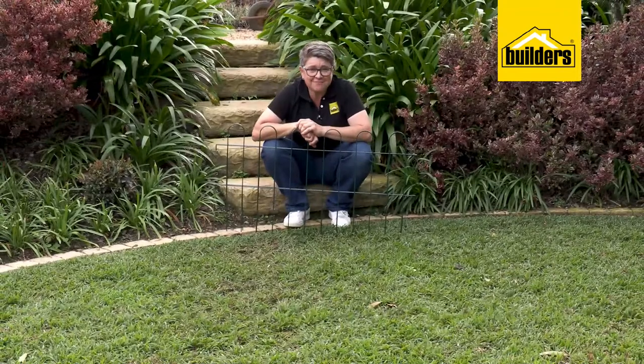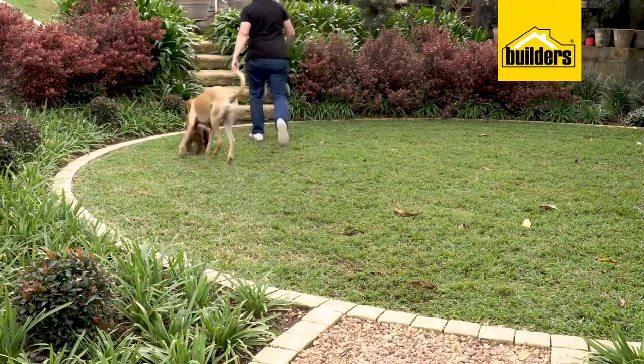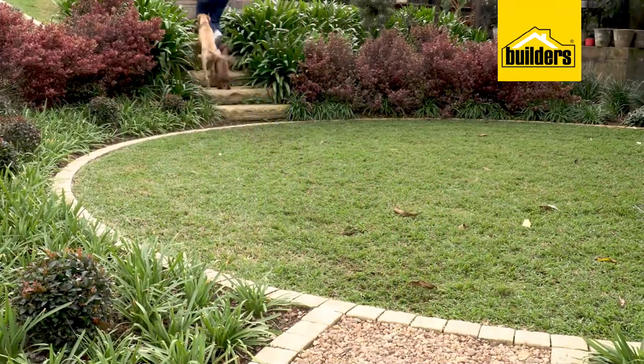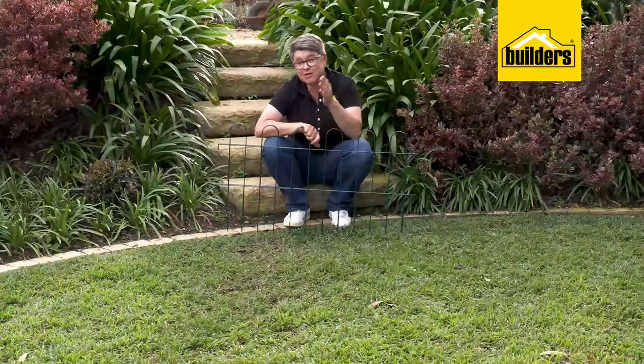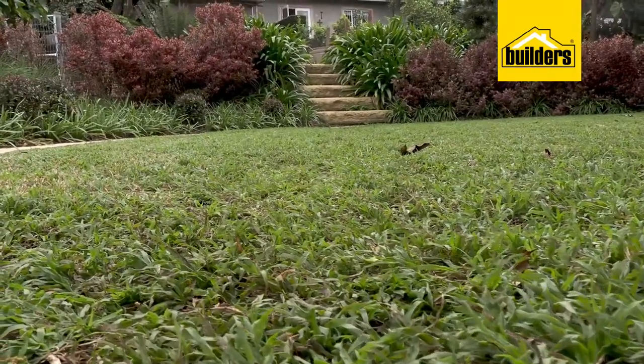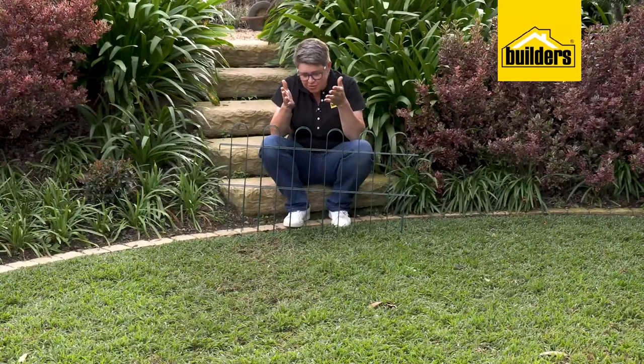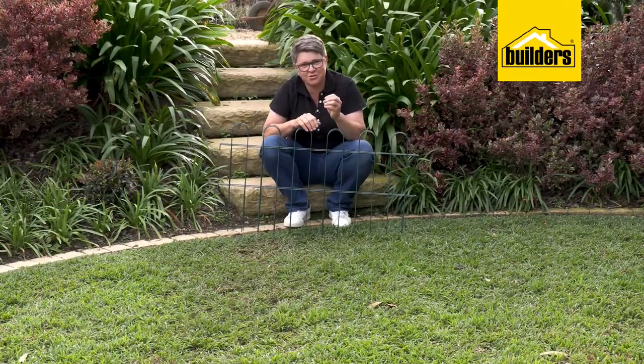And the third way of protecting your lawn during the winter is to change animal and human behavior. Now, this might sound quite strange, but a simple pathway, as you saw me walking, can get really trodden, compacted during the winter months, especially if you're in the winter rainfall areas. In the summer rainfall areas, it becomes dried out, the soil gets very compacted, and the roots actually die. It's when the roots die and you have no foliage, that's when things go wrong.